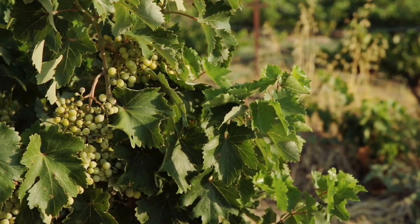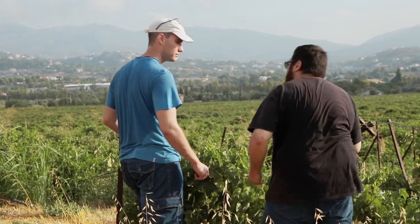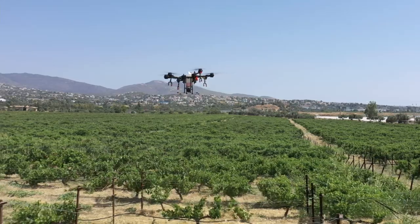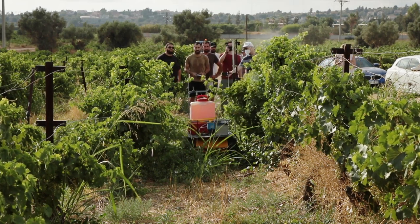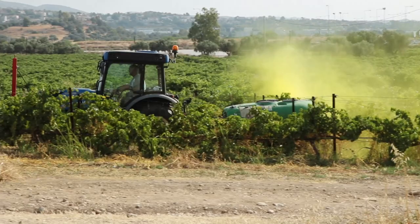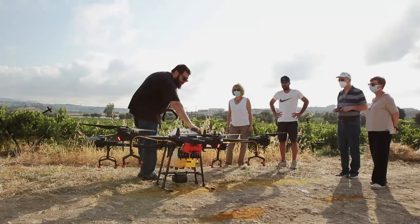During the course of the precision agriculture experiments, we carry out a number of operations, both scientifically but also at demonstration level, to show how precision agriculture can be applied in practice. For this purpose, we are using spray drones, drones with multispectral cameras, and also robotic spray equipment to show how we can optimize the spraying operation and what precision agriculture could actually offer both to agricultural practice and to the practitioners.